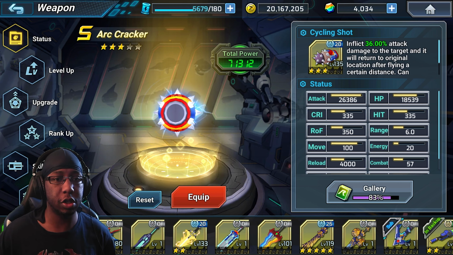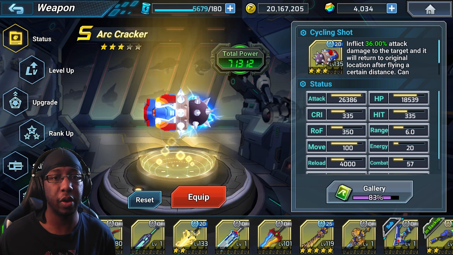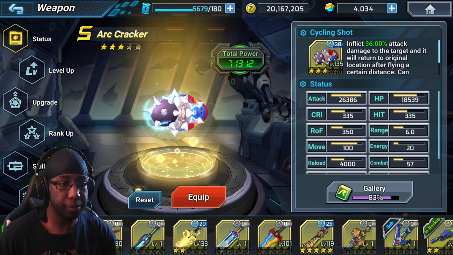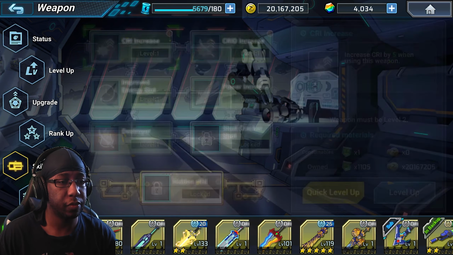So it shoots the weapon and then it returns to where the user is, so you get some damage on the initial launch and then you get a little bit of damage afterwards. That also means that it can penetrate multiple targets as well. So let's take a look at the skills it has.